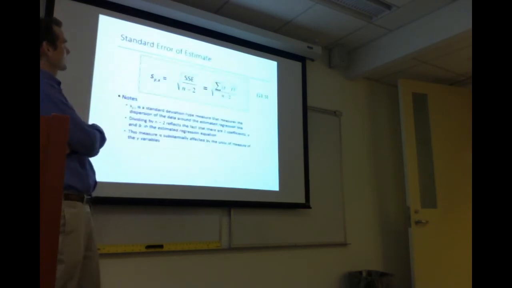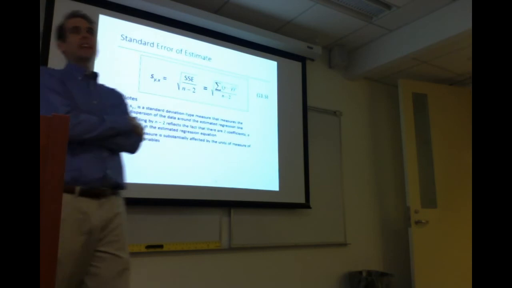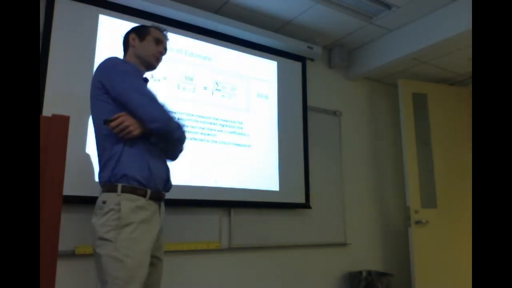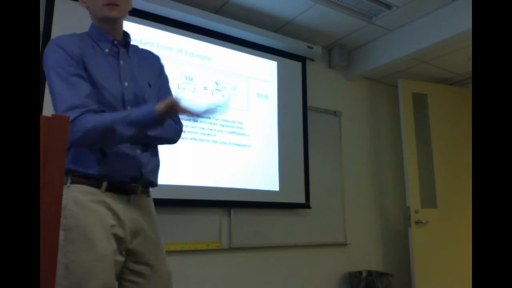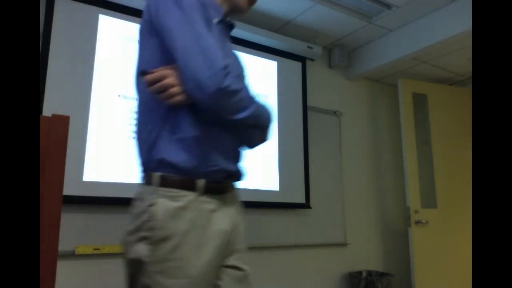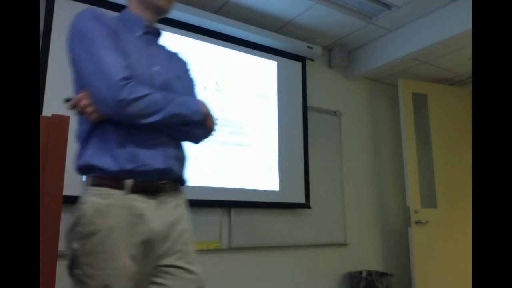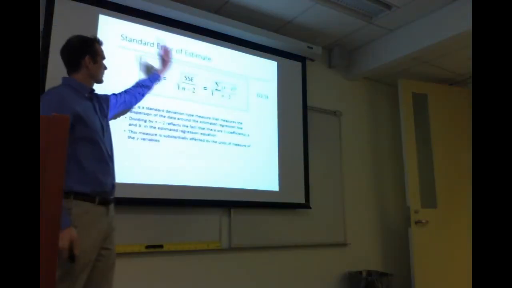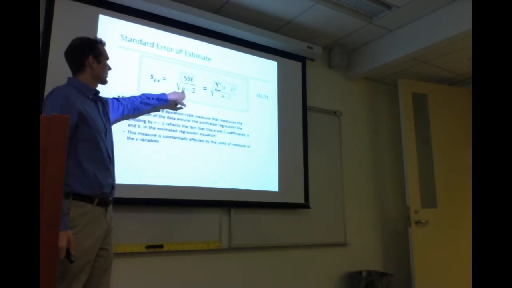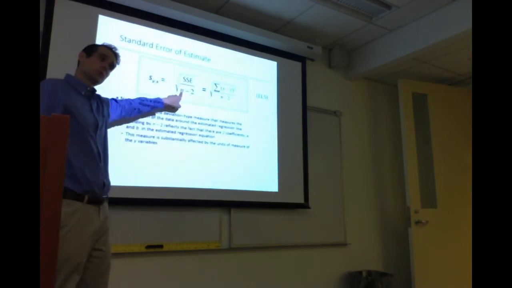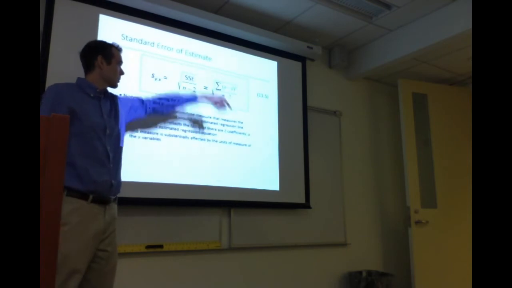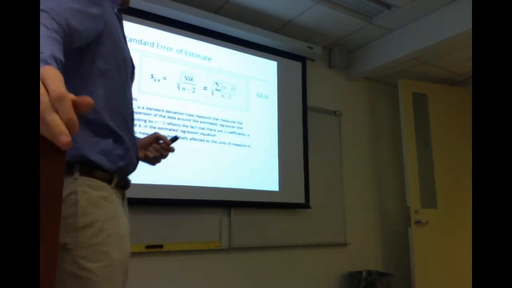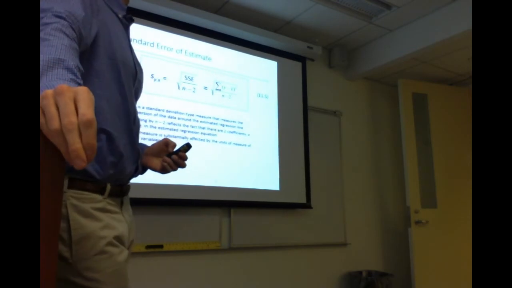Let's do that. Let's call it standard error of the estimate. So this is the line we put in. How well does it predict based on the sample data? Well, let's look at how much residual error is left over. So let's take that residual error, divide by n minus 2, and take the square root of that. And that is going to give us the standard error of the estimate.